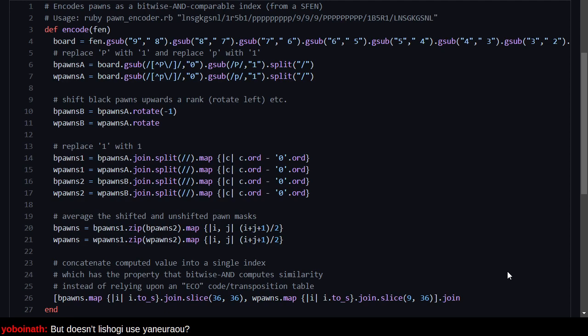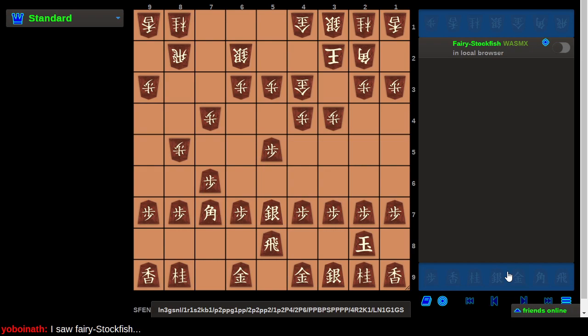I think in chess, the fact that pawns cannot move backwards is not the end of the world. In Shogi, the fact that pawns cannot move backward, oh my god, that changes so much. Yeah, this Lee Shogi, I don't know. At one point it was, at this point it's using Fairy Stockfish. Who knows?